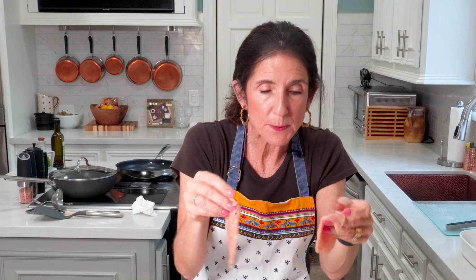I pounded them out, y'all, and not only does it tenderize, but each one of these cutlets is now nice and thin, and they're all the same size, so they're gonna cook really evenly and perfectly.